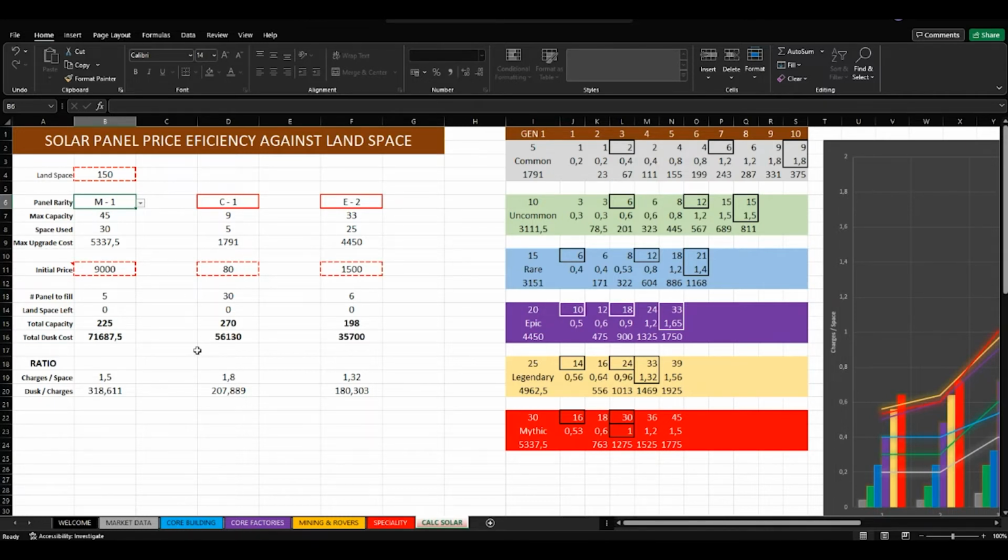Total dust needed is 56,130. From this you can see, higher rarity is not always better than the lower rarity. With more dust cost, Mythic rarity is not giving you higher total capacity of cell charging. With lower cost, the common one gives you more than the Mythic one, but it still has advantages and disadvantages.